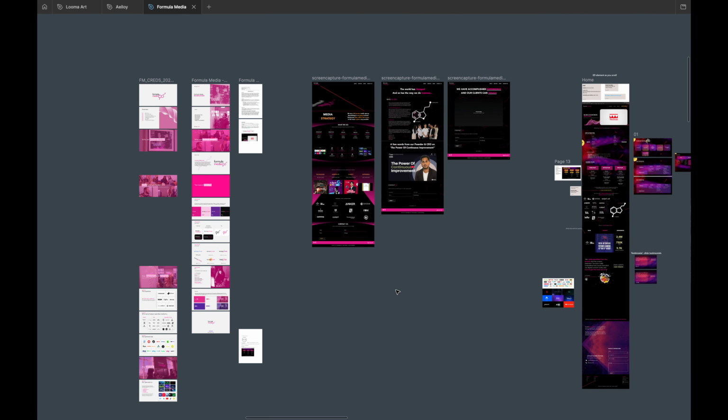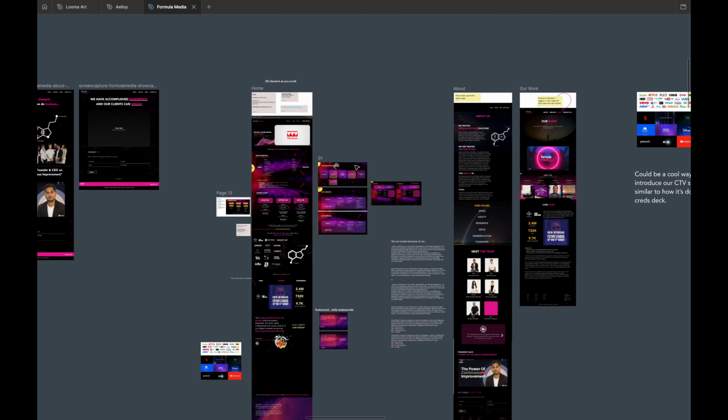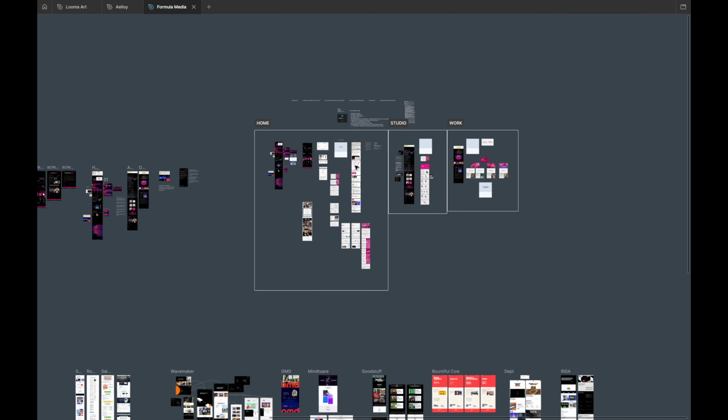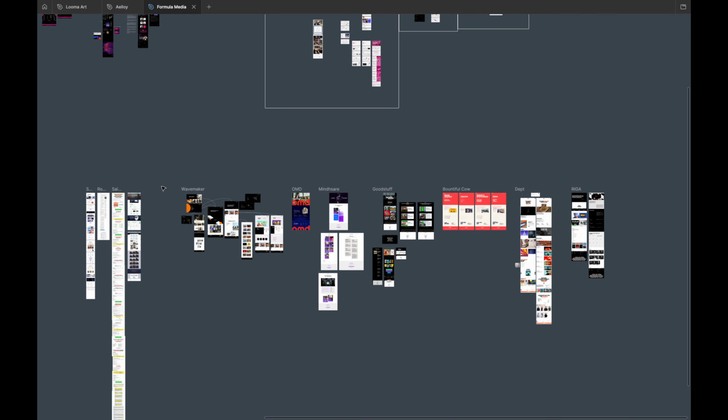So I have all the information from them, and I have the old version of the website, and I have just everything that I can get my hands on in order to not miss anything, and make sure that I'm putting it together for the distillation and extraction of value to be applied. And then I have the competitors already here.